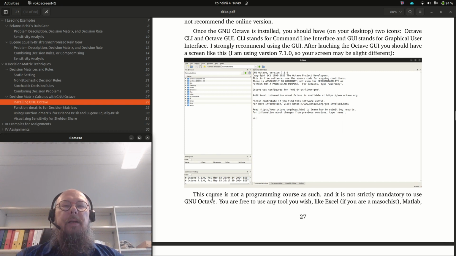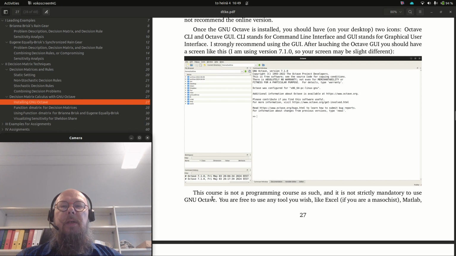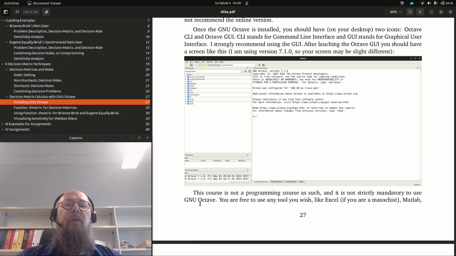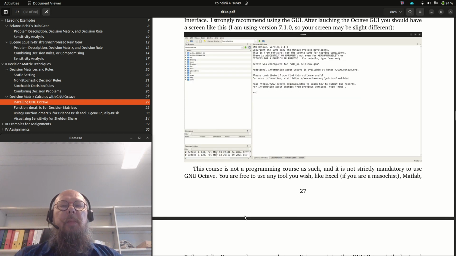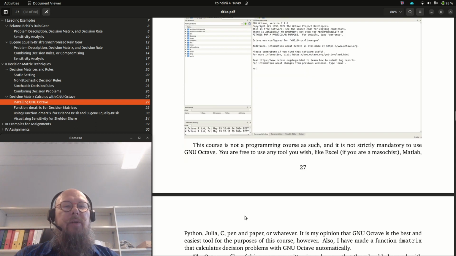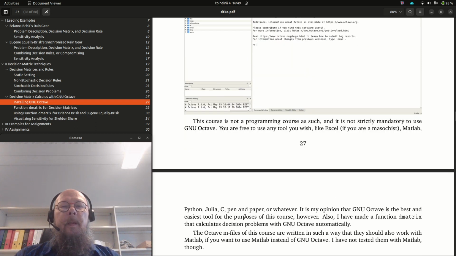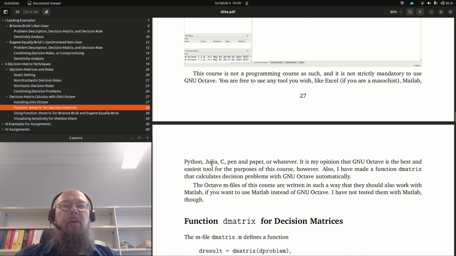And as I said, this course is not a programming course as such. It's not strictly mandatory to use GNU Octave. You are free to use any tool you wish, like Excel if you're a masochist, MATLAB. So the codes that I've written should work in MATLAB also. I haven't checked. Then if Python or Julia is your cup of tea, you can use them.